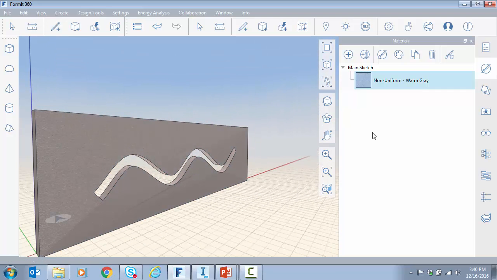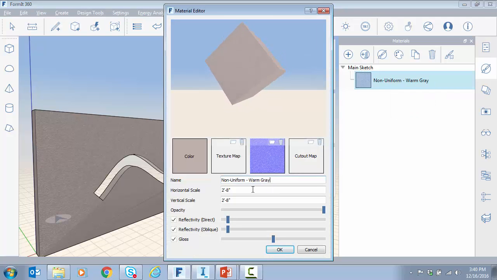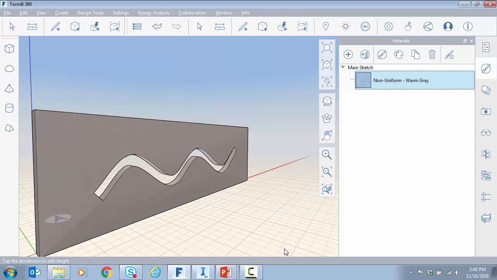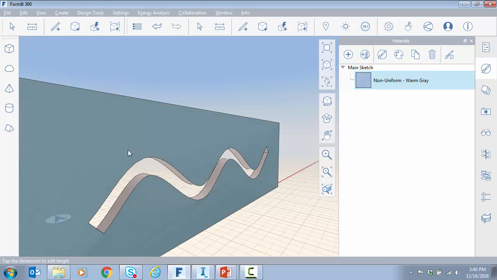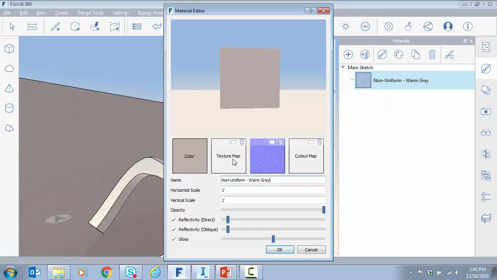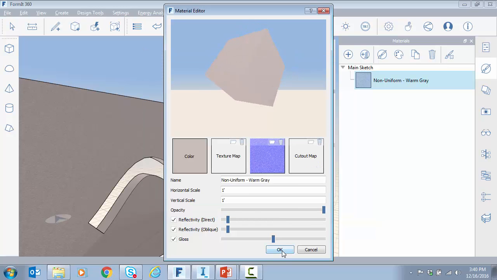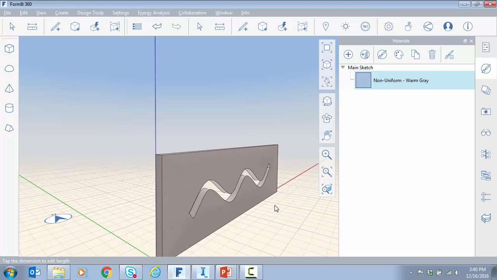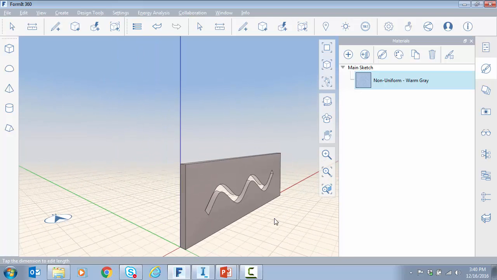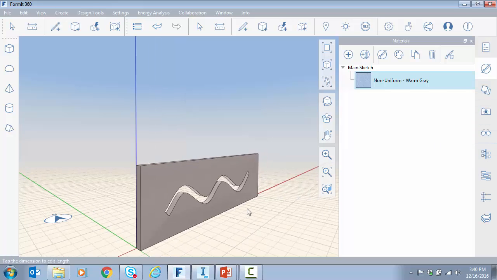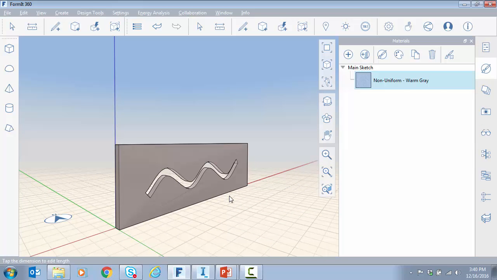So let's go back and right-click on the material and edit. You can see here if I wanted to change the scale a little bit on the material. See there, I can make changes how I'd like to see that material. Go back and edit, change the color a bit. Maybe I want to lighten that up. Okay, there we go. So I can make a scene. I can make a little visualization. There's other visualization tools over here where you can make shadows and make a fast rendering directly here in the tool. But we actually want to use this geometry.